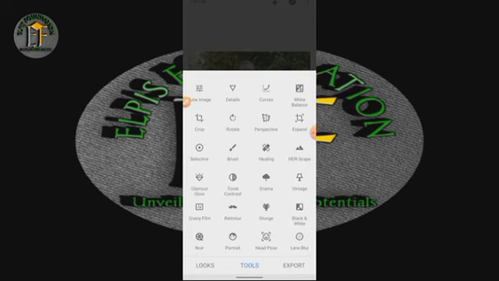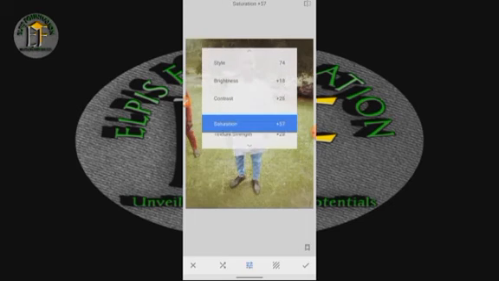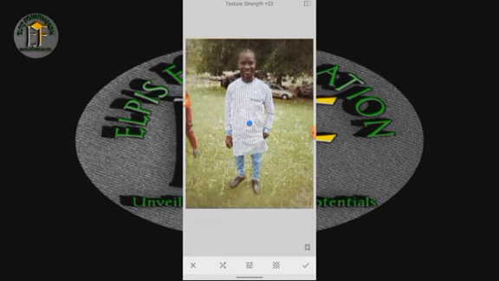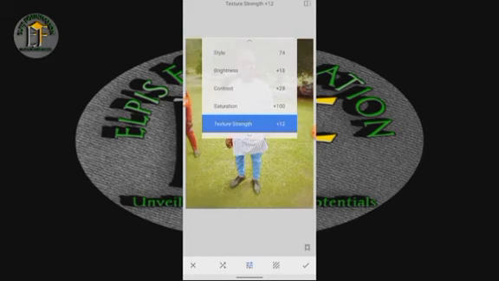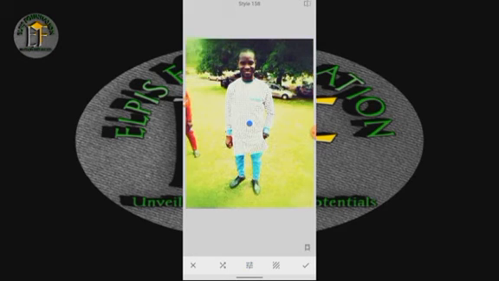That's that about that. Now the next function is grunge. You can see this grunge is anything that makes something not clear or neat, to get the look and feel of a texture in something. So you can see it's indeed not clear, but then there is a menu: texture, strength, saturation, contrast. So you just follow the styles and you set it based on what you want. You can pick any of these and set.